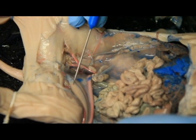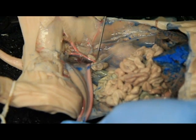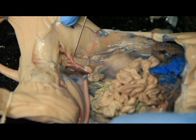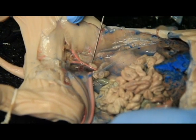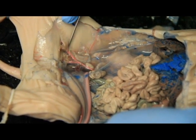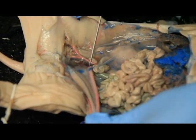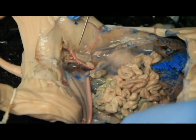So this area is going to be on both sides. You're going to have one iliac here and one iliac here. As soon as that iliac branches again, that becomes your femoral and your femoral. So this part right here is your iliac until it branches again. That goes femoral, femoral. And that branch from the iliac is always going to be right around where that first umbilical artery is, right there.